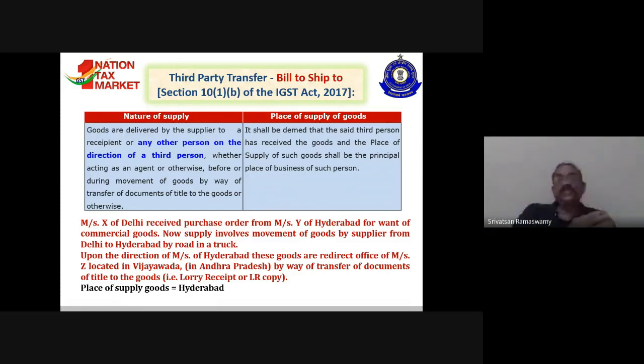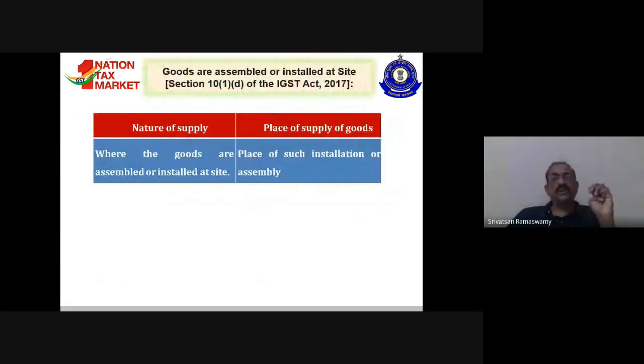And then the second IGST transaction will be between Hyderabad and Vijayawada. So this is how it will have to be done, and the place of supply will be accordingly. As far as the Delhi person is concerned, though the goods are actually delivered and terminate at Vijayawada, his place of supply will be Hyderabad. And as far as the Hyderabad person is concerned, the place of supply will be Vijayawada. So have you understood this concept? If not, please note it down.